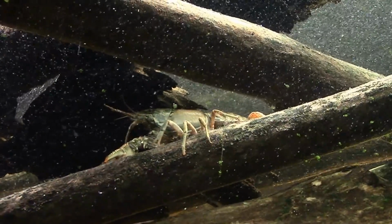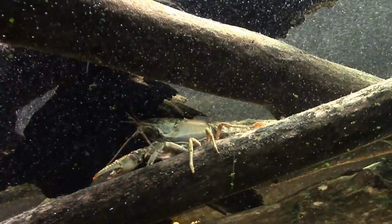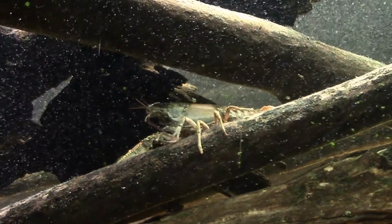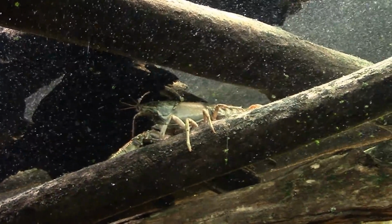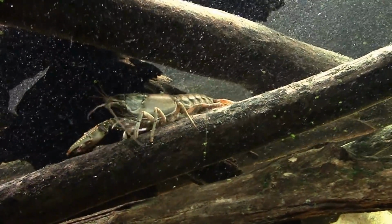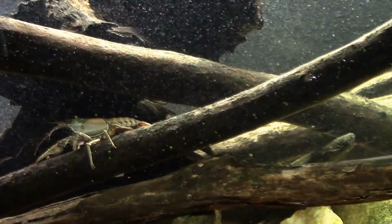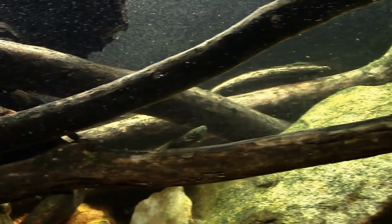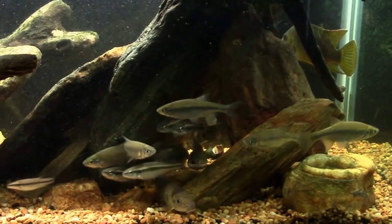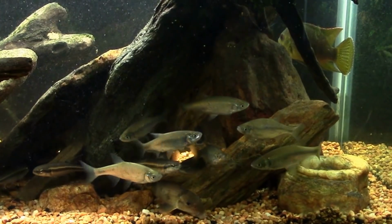I've seen a couple of crayfish out and about moving around. This one is not the one I saw a moment ago. The one I saw a moment ago has one claw where one side of the pincer is actually broken in half, so it's like a stump of a claw. This one only has one claw, so where the other one went, I don't know. I just saw it a minute ago. But the fish are all sort of laying low, hanging out, not really sure what's going on. As I said, I just did a great big water change and everybody's all kind of freaked out and laying low.